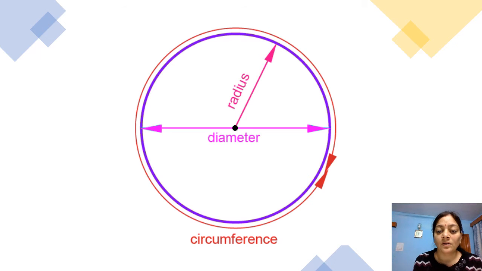Just take a thread, place one end at any one point, let us suppose A, on the boundary of the circle, then place the thread on this boundary of the circle until it reaches the point A. Then cut the other end of the thread at point A. Now measure the length of the thread. This length of the thread is just the circumference. Circumference is defined as the length of the boundary of the circle, which is the perimeter of a closed figure.